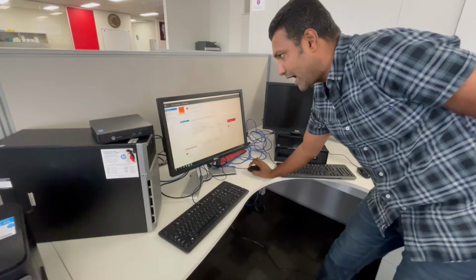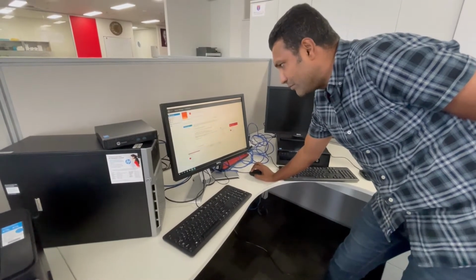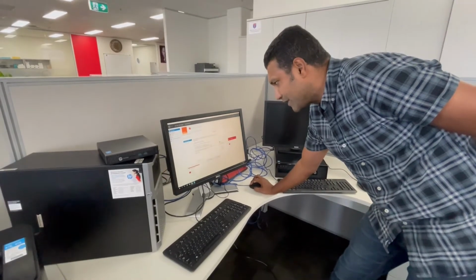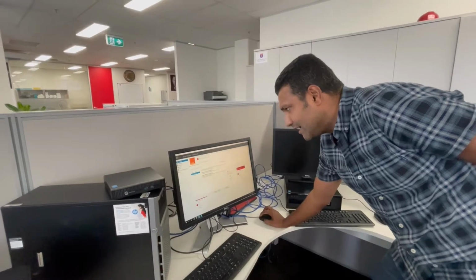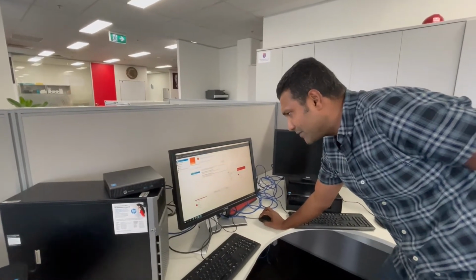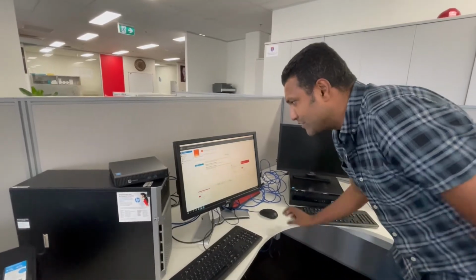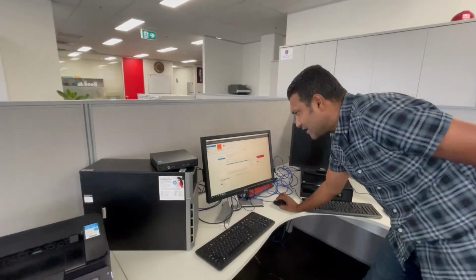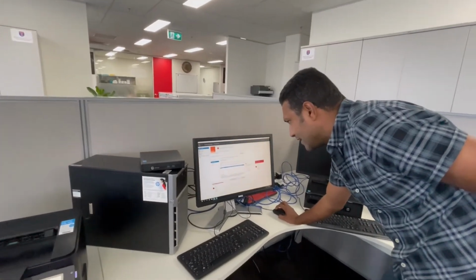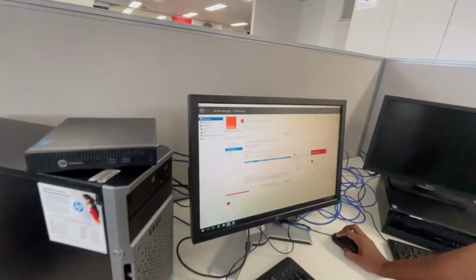So you click on Add Roles and Features, and it says Before you begin, which you can skip by default. Just click on Next. Select installation type. We want to select role-based or feature-based installation, and we've checked that. Now click on Next. The destination server has already been selected.